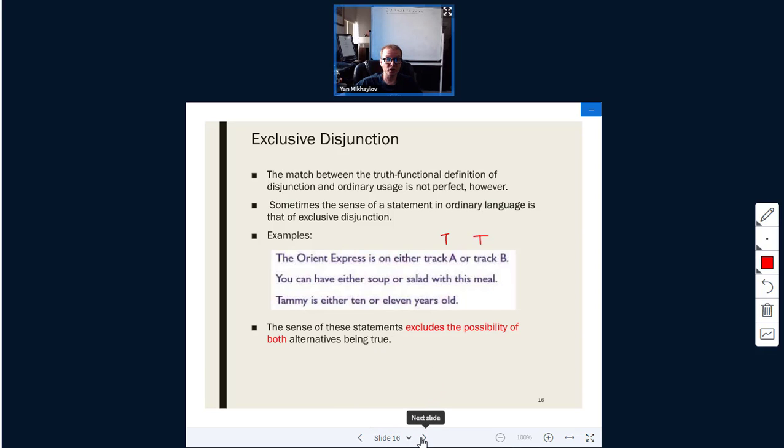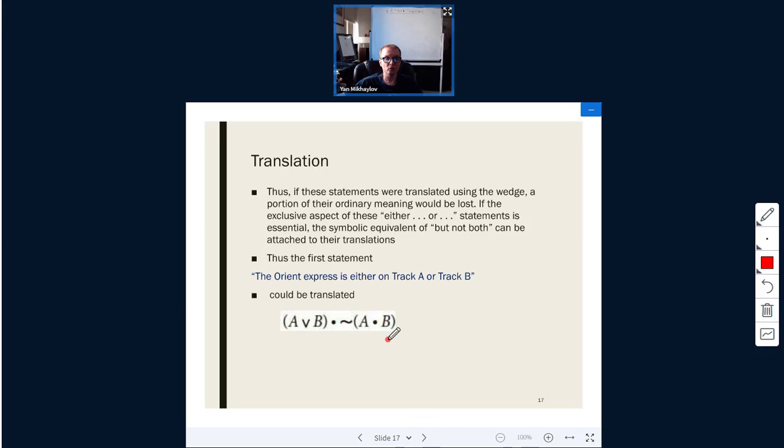Well, actually, in logic, then you have to notate it differently. You can no longer say something like A or B. That's not good enough, because you have to show that this possibility is excluded. How do you do that? Well, actually, you can do a longer statement like this. So you're saying A or B and not A and B. So you are excluding the possibility of both of them being true by saying that should not be the case. Don't worry too much about it, but just keep that in mind, because sometimes language has this kind of situation. And in logic, of course, you cannot just immediately translate it.